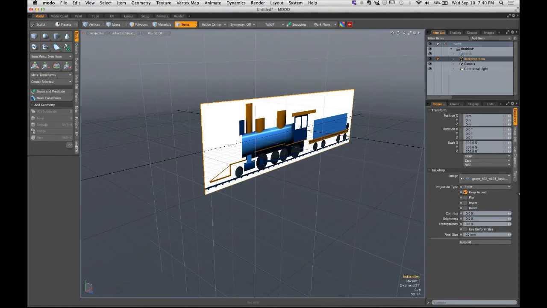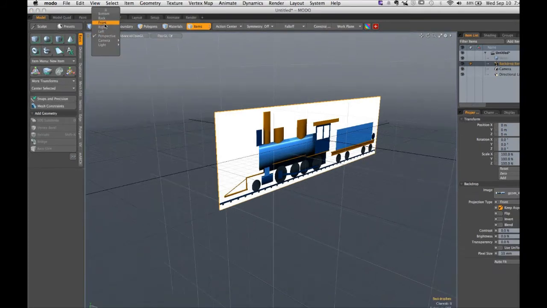The projection type is something that we need to draw focus to. This value determines the orientation of this image inside of our scene. In addition, it also allows us to see this image inside of the front orthographic viewport. So right now, I'm in perspective, but if I change it to front, check it out. What am I going to see?